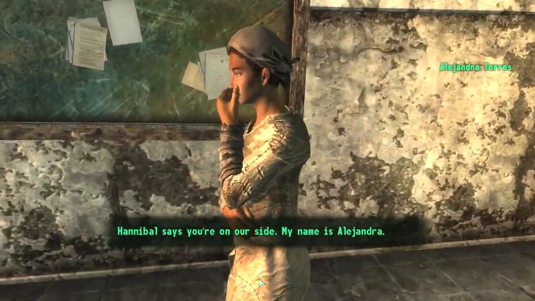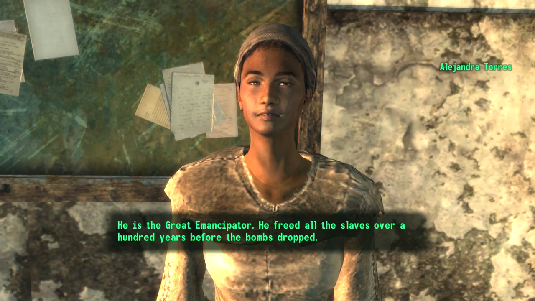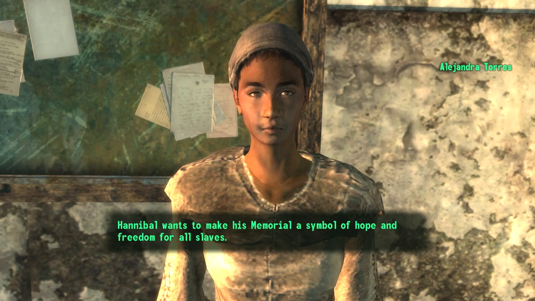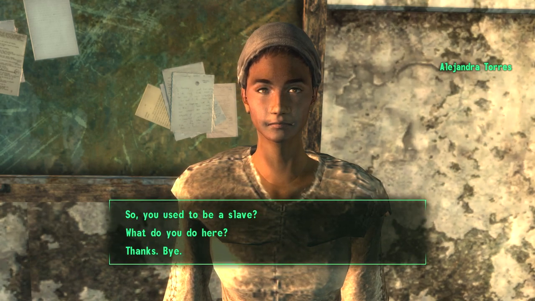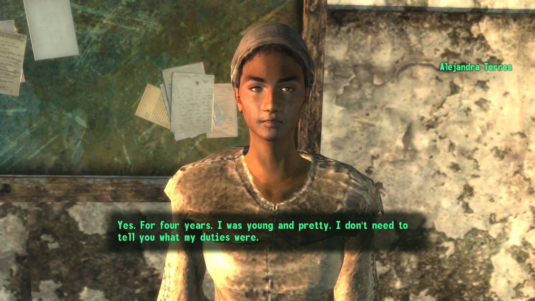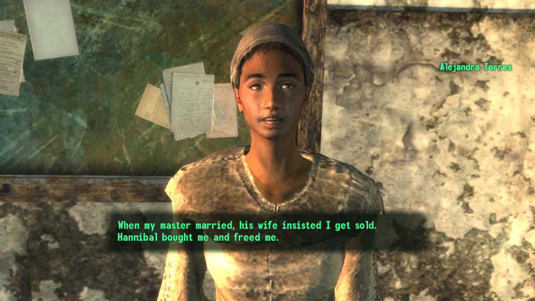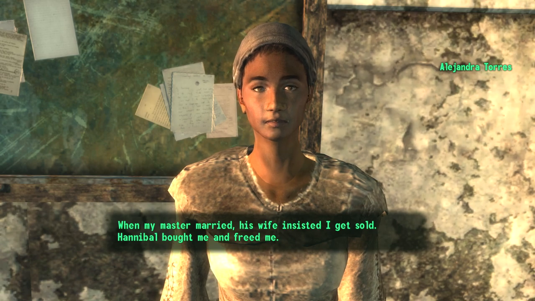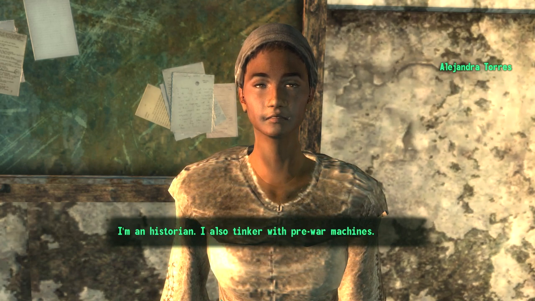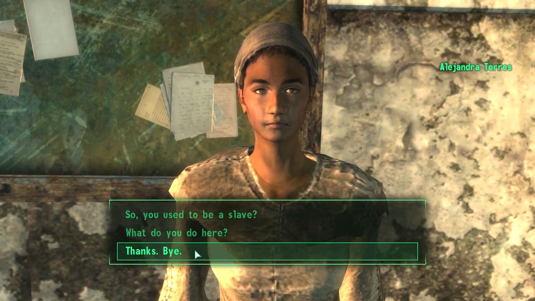Hello. Hannibal says you're on our side. My name is Alejandra. What is that stone head? He is the great emancipator. He freed all the slaves over 100 years before the bombs dropped. Hannibal wants to make his memorial a symbol of hope and freedom for all slaves. So you used to be a slave? Yes, for 4 years. I was young and pretty. I don't need to tell you what my duties were. He liked me enough to educate me. I learned reading, history, math, and even some science. When my master married, his wife insisted I get sold. Hannibal bought me and freed me. Well, that's dark. What do you do here? I'm an historian. I also tinker with pre-war machines. My dream is to build a shrine to the great Abraham Lincoln. Thanks. Bye. Take care of yourself.